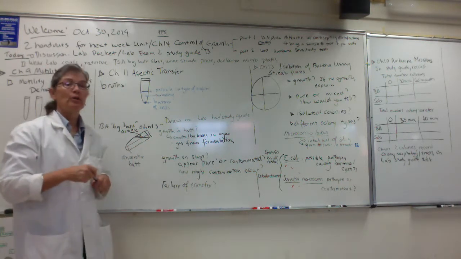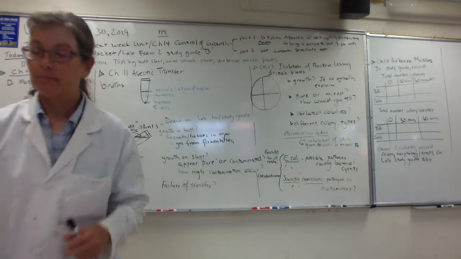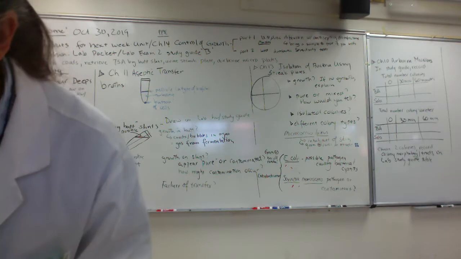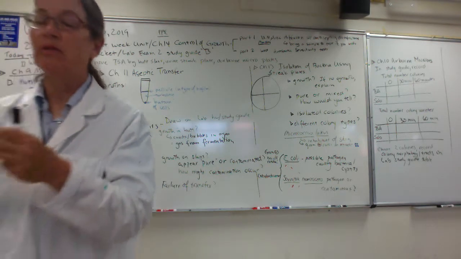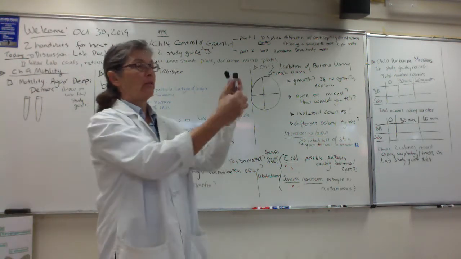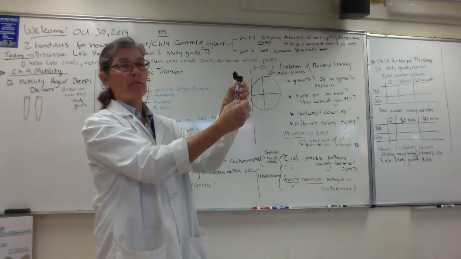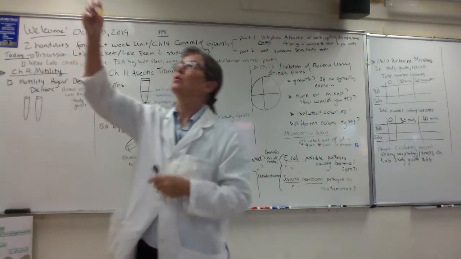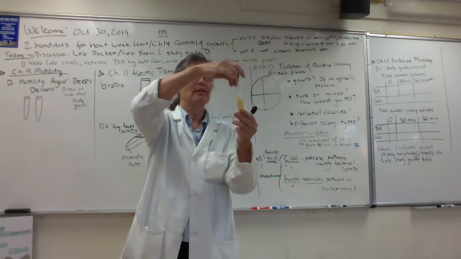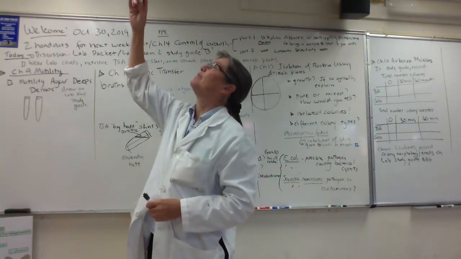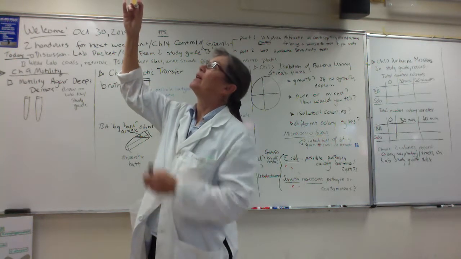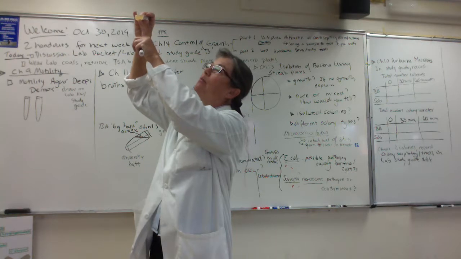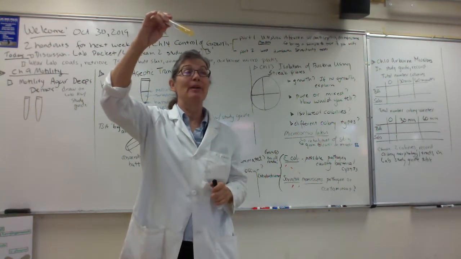So what you want to do is hold your TSA butt up to the light. And folks, always move your labels. You don't want your labels to interfere with your observation. So like if you had your label here, just move it up to the top, okay? So what you want to do is tighten the cap, you guys, so nothing leaks out. Hold it up to the light. And one way, you guys, to tell is if your E. coli grew in the butt, you're going to see cracks and bubbles.